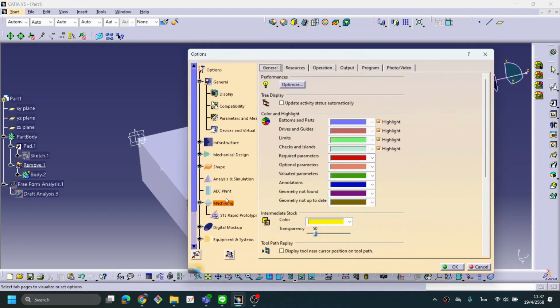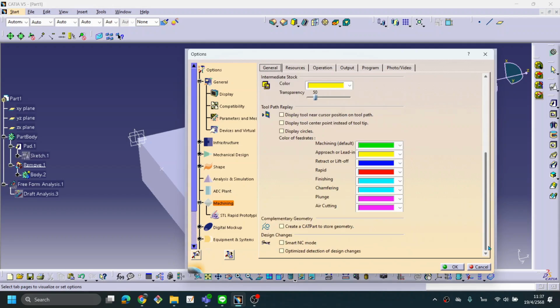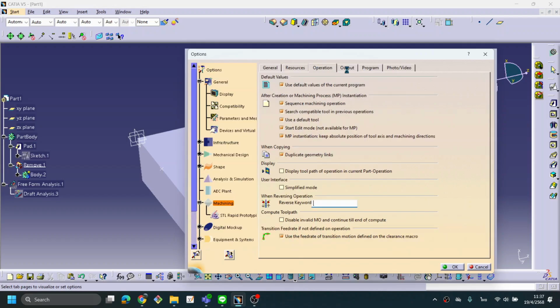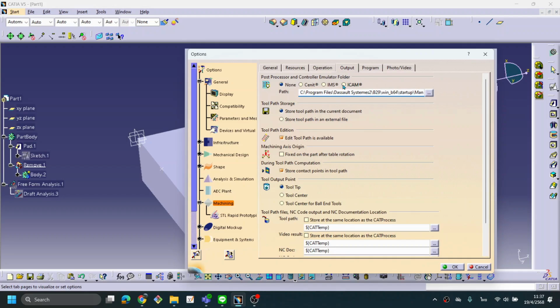Click on machining and find the general tab. Go down and create a CAT part to store geometry. Click on here, this option number one, and then resources and operation and output. In output you have to set up some options.